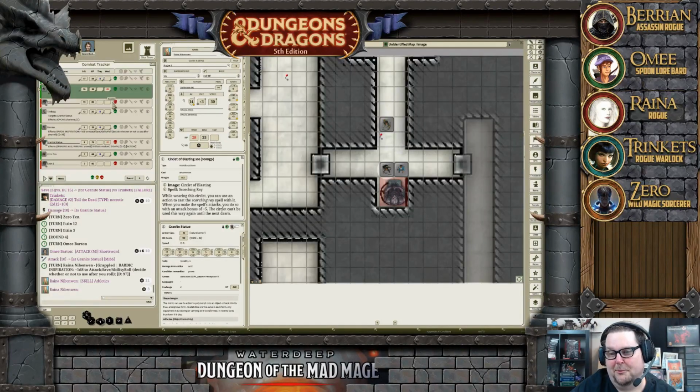You are now free to move 15 feet if you would like to. Or, what would you like to do with your bonus action? I'm moving back. All right, so I will give you an attack of opportunity, but I'll let you. You know what? At least you're not stuck to him.